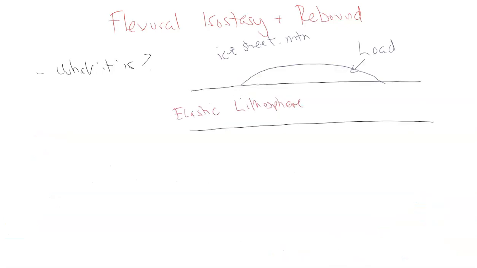All right, so I like to visualize these concepts for the students and let them see what's going on in a step-by-step process. So this is step one, where you have the addition of an ice sheet. Maybe it's a glacial period in the Earth's history, or there's a mountain range as orogenic development going on, with the Himalayas, the Alps, the Rockies. You have this load that is added onto the crust, which sits on the elastic lithosphere. Elastic means that there is some sort of bending, a degree of strength that allows it to bend and hold on to the load. So as the load is applied, there's obviously going to be extra mass and weight.